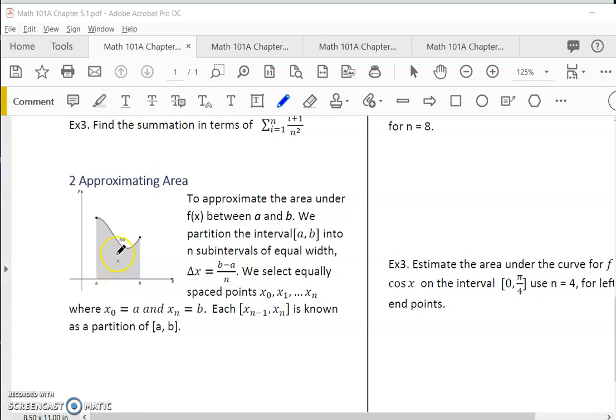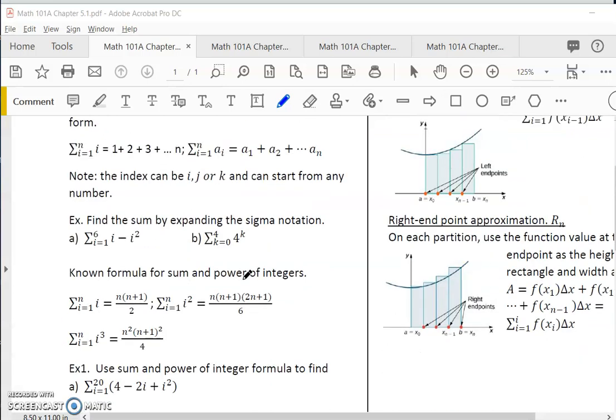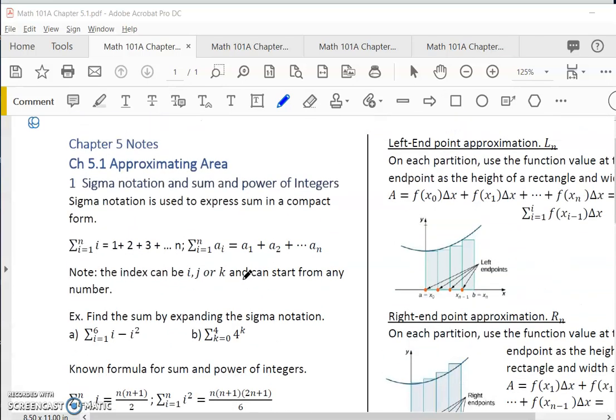In chapter 2, we talked about how we can cut it into big rectangles, where the width is 1 or a half, and then add them together. The approximation is not very good if the rectangles are too big. So here, we will talk about how to cut it smaller to get a better estimation, because we're adding a lot of rectangles together and they have some kind of sequence.